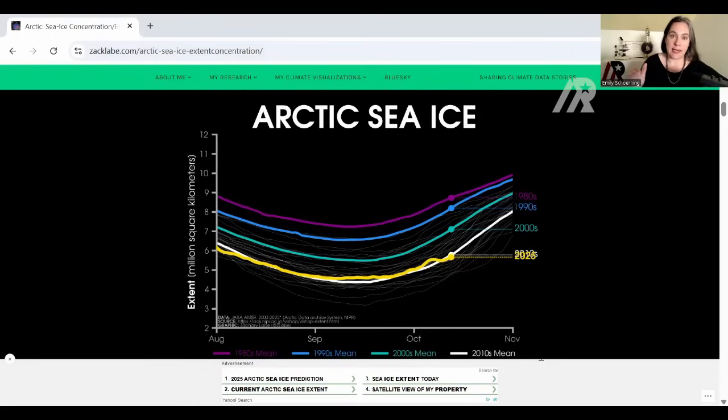Going back to Zach to look at Arctic sea ice — we may be seeing the beginnings of that northern hemisphere cooling trend with this push against trend. Arctic ice is behaving a little lumpily but looking better than it has in years. If we just look at the average, you can see it's dipped below the 2010 trend line.